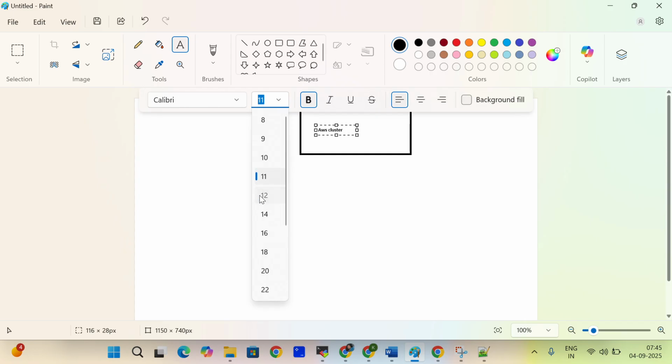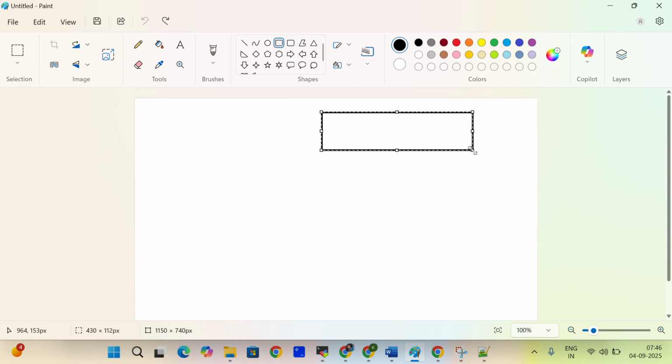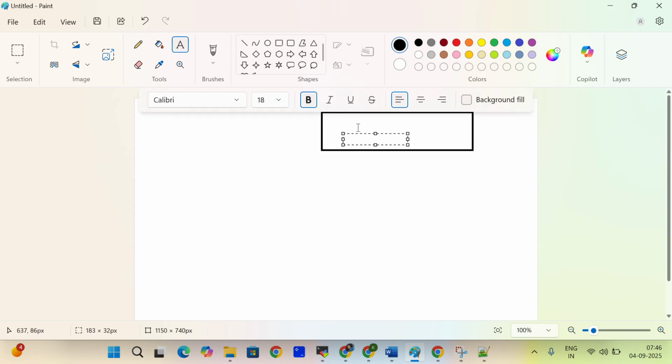So we have done the AWS cluster. Sorry for this inconvenience. Now my cluster is ready.